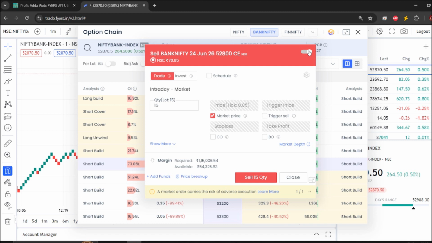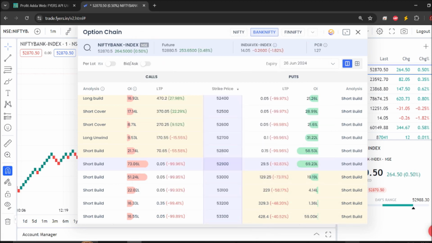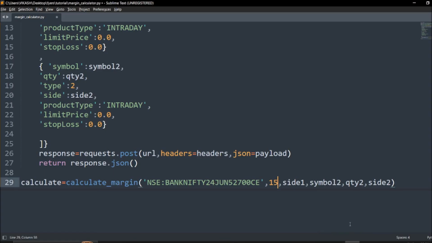So that's it. Now next we have to give this June 15 and the size, as I want to sell. The same thing I need to mention for the buy.